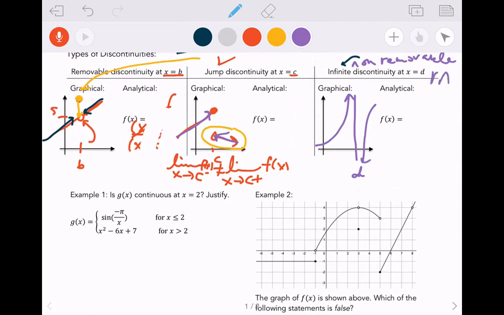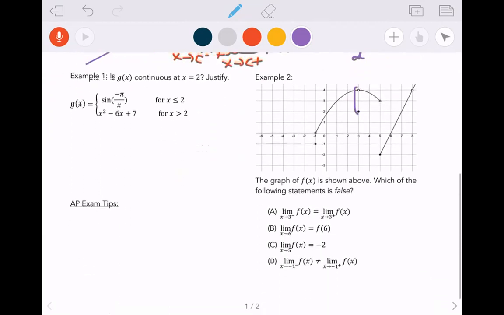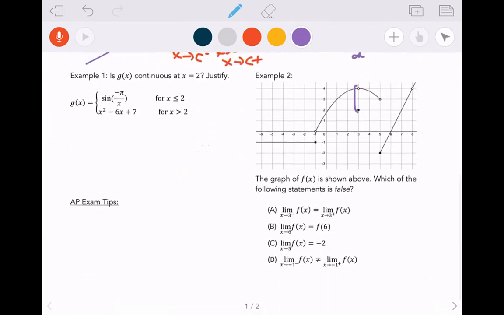What happens analytically for a vertical asymptote? It means d is causing a 0 in the denominator and it does not cancel. So maybe this is what's happening. That's just a for instance, but there's no way to remove that like there was on this one, where it canceled top to bottom.